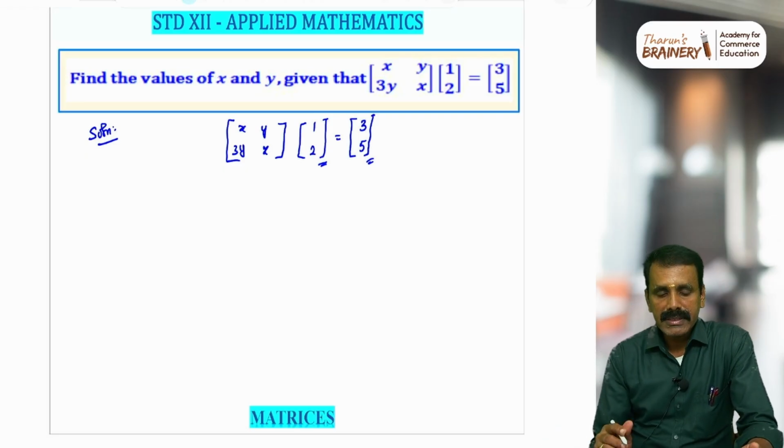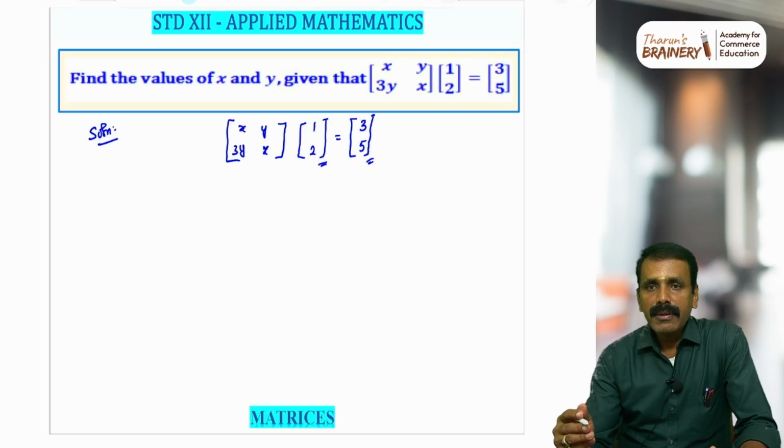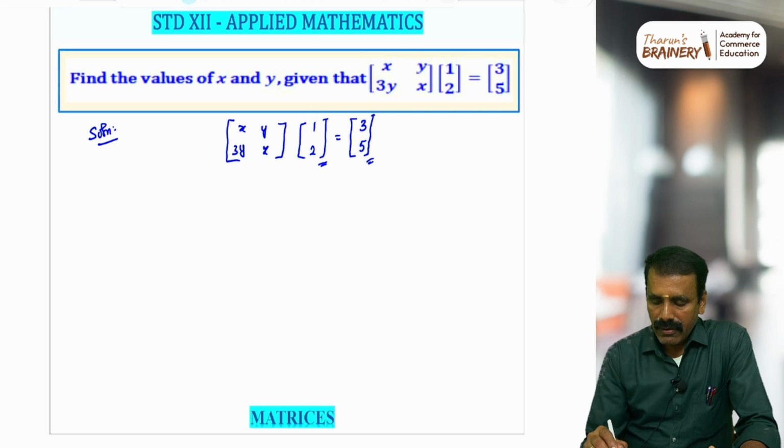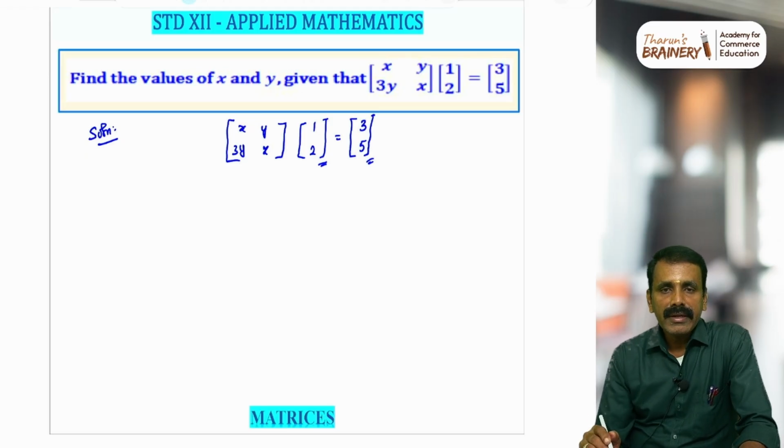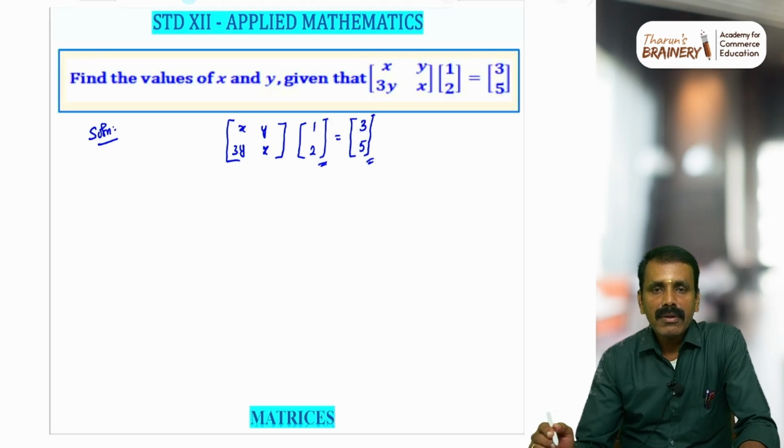It is possible because it is given equal to symbol. Okay. So the product is possible. And what will be the resultant matrix? The resultant matrix is going to be of order 2 by 1. It is going to have 2 rows and 1 column because it is given already. But it is our process to find whether the product is possible or not.